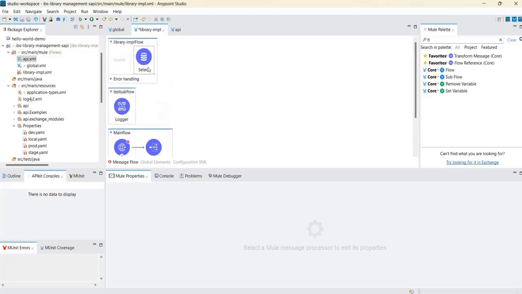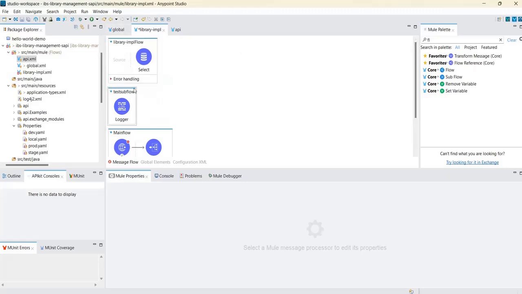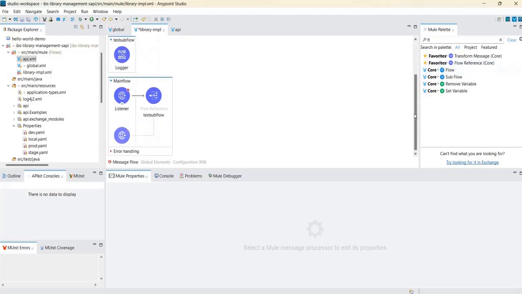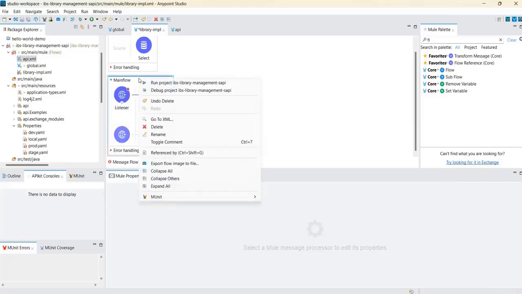So the use of a private flow is, if you want to handle the errors of your subflow or any reusable logic in the flow itself, you can go for a private flow, because we will not use a source here in this private flow. We may not trigger this flow directly because we will not use a source, but still we can handle the errors on its own. Instead of handling these errors by the calling flow or parent flow, you can go for a private flow. Okay, you need to remember these three things. What are the different types of flows? What is the difference, like that?